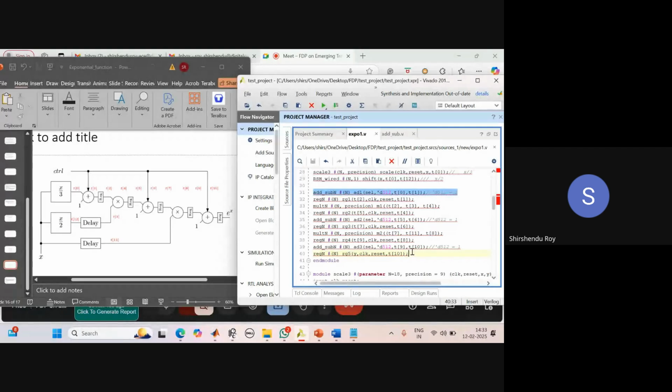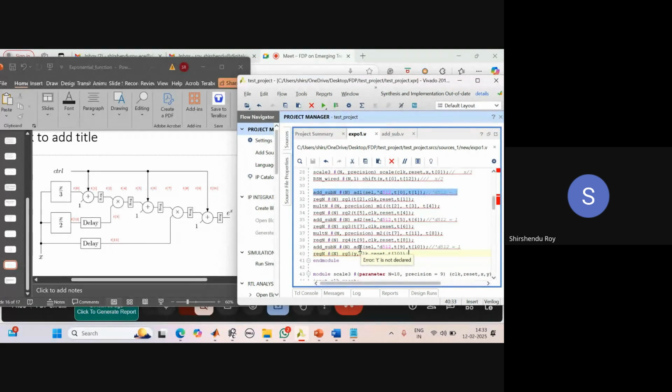Okay. The entire data path is completed, but what is missing here is the delay line. Before starting with the delay line, I must tell why this delay line is important.